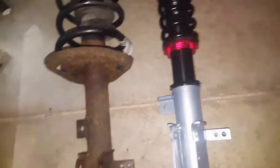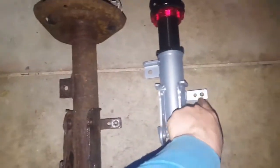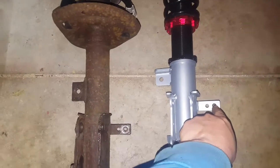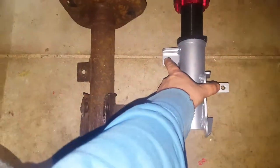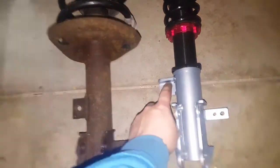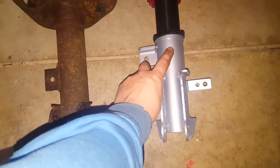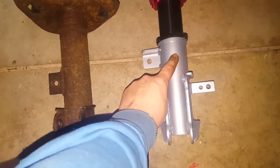We'll lay it down on the ground and compare it to a brand new one. You can see the car is going to be at least an inch lower. I've got my mount here for my brake line and my mount here for my sway bar. I chose to take both out at the same time, but don't attach the sway bar until you've finished both of them.